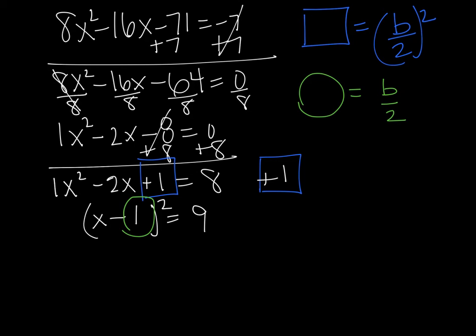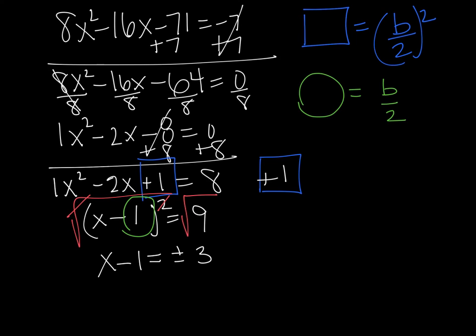Okay, so if we look here, we've got a parentheses squared. How can I get rid of that square on the parentheses? Square root it. So I want to square root both sides. The square root will cancel the square. You're left with, good, x minus 1, because the parentheses are now gone, equals, is it just 3? Has to be a plus or minus. You've got to put that plus or minus. If you forget the plus or minus, you won't get 2 answers.